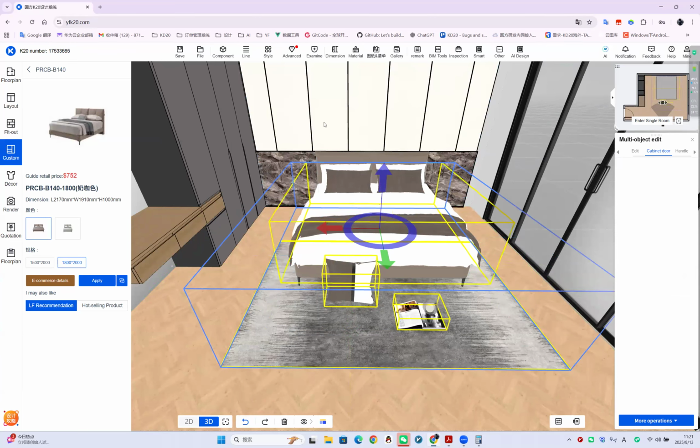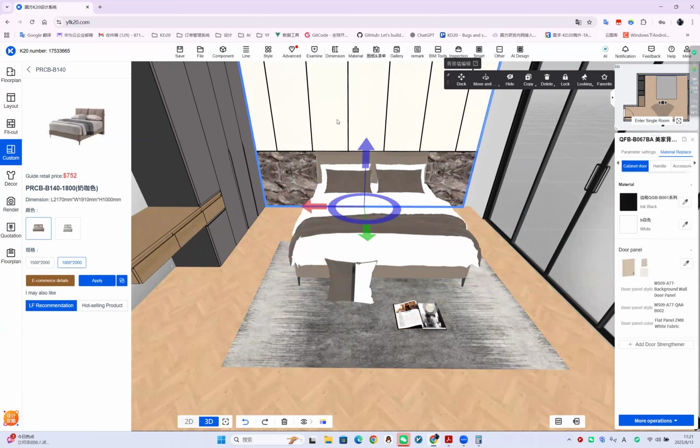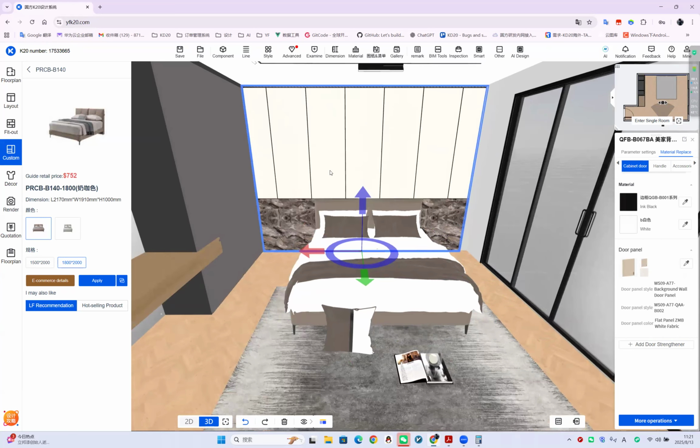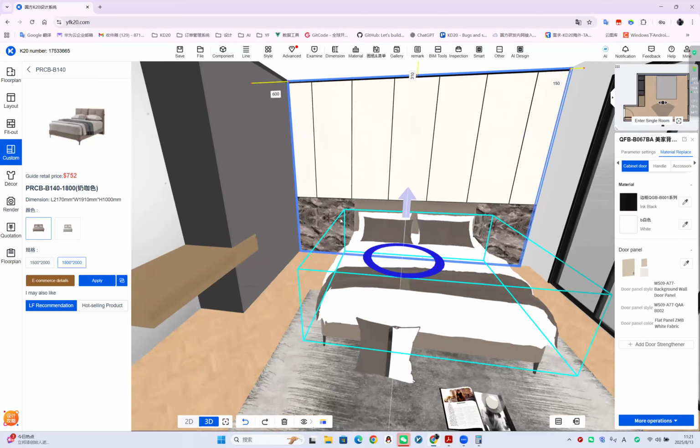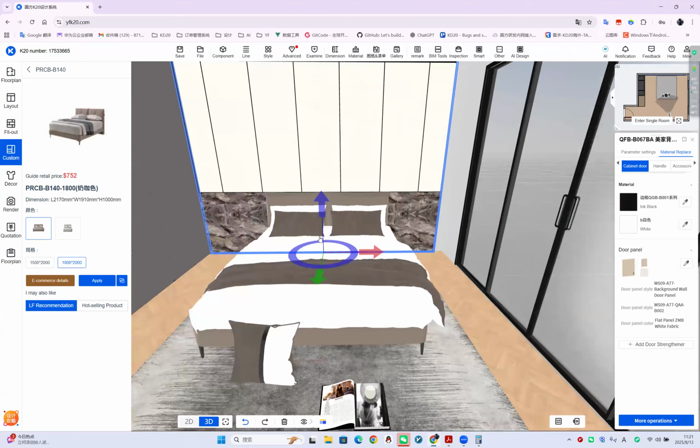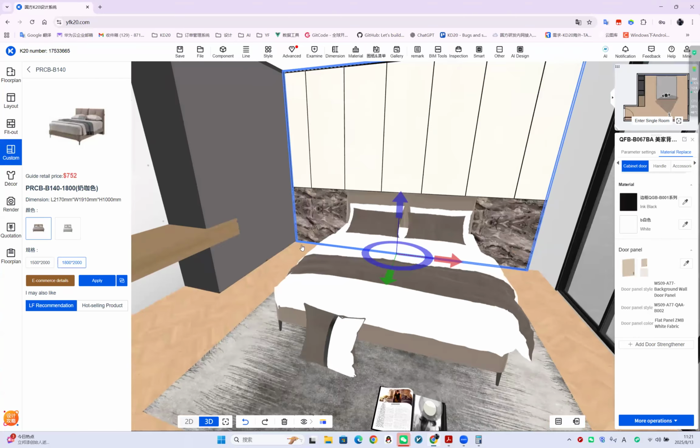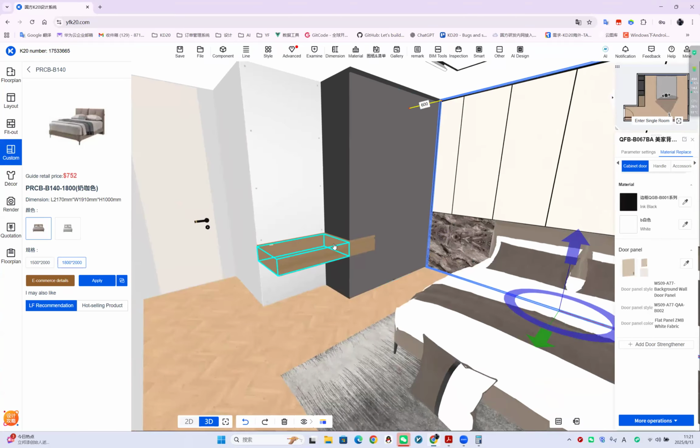Okay, and the line needs to be deleted because there is a line strip in here. If we don't want to delete, it's okay. Okay, and then the next one, we can add some decor on the desk.